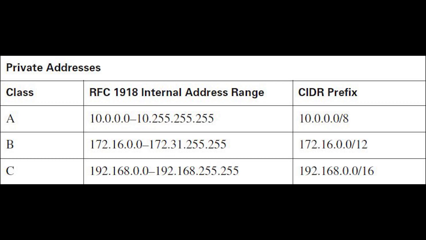RFC 1918, the Request for Comment, was used to create the standards by which networking equipment assigns IP addresses in a private network. It allows a private network to use a single public address, and reserves specific ranges of IP addresses that cannot be routed on the internet. RFC 1918 removes the requirement that each host needs a unique IP address — RFC 1918 IP addresses can be used on multiple networks as long as they are private and isolated from each other. Every internet router must be configured to discard IP packets with these addresses, so IP packets carrying private addresses can only flow on internal private networks.